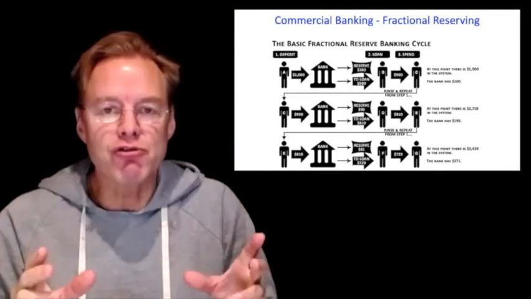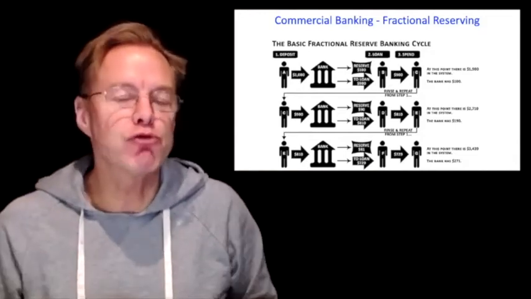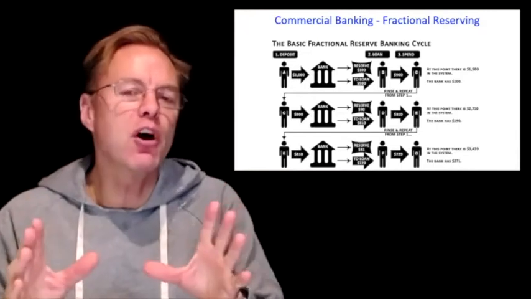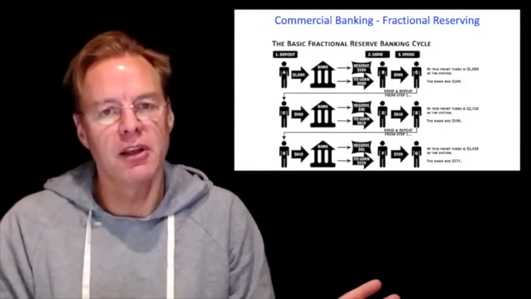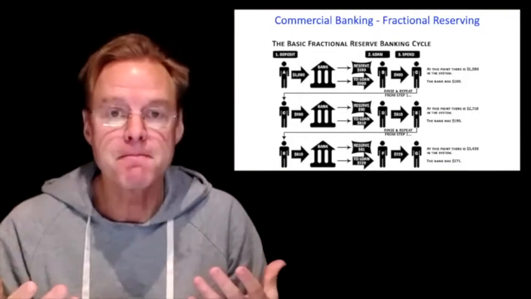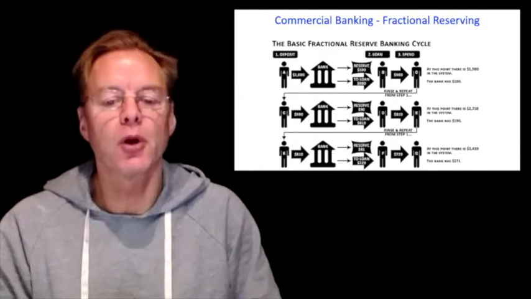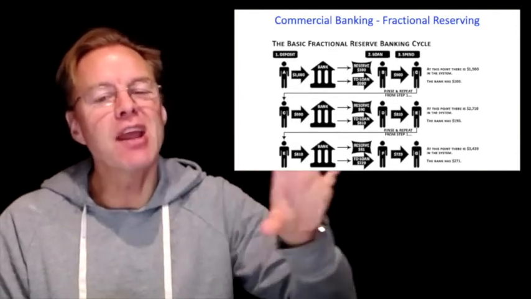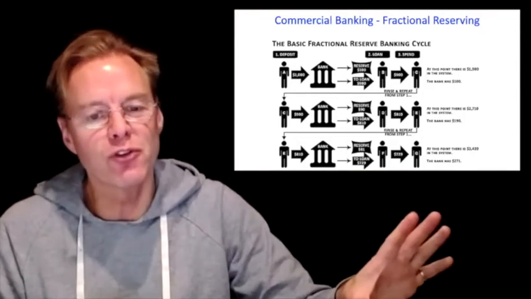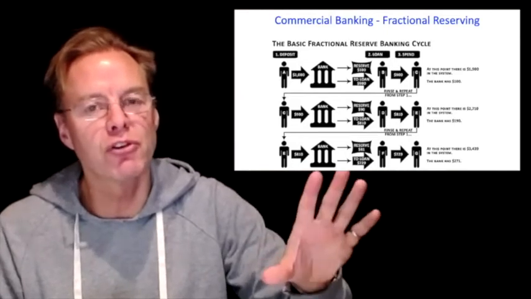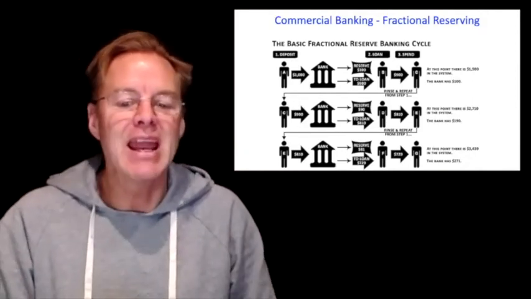This gives the central bank, and therefore the government, a very important monetary tool. Because what the central bank could do is to say, well, rather than putting 10% on one side, we'd only want you to put 5% on one side. What effect does that have on the economy? Well, the answer is that it's inflationary. Now, let's look at why that works. Okay, so first of all, if the bank only has to put 5% on one side, then in the first instance, they only have to put $50 on one side of Adam's deposit rather than $100, and therefore they can lend out $950, which means that it creates more money in the economy.